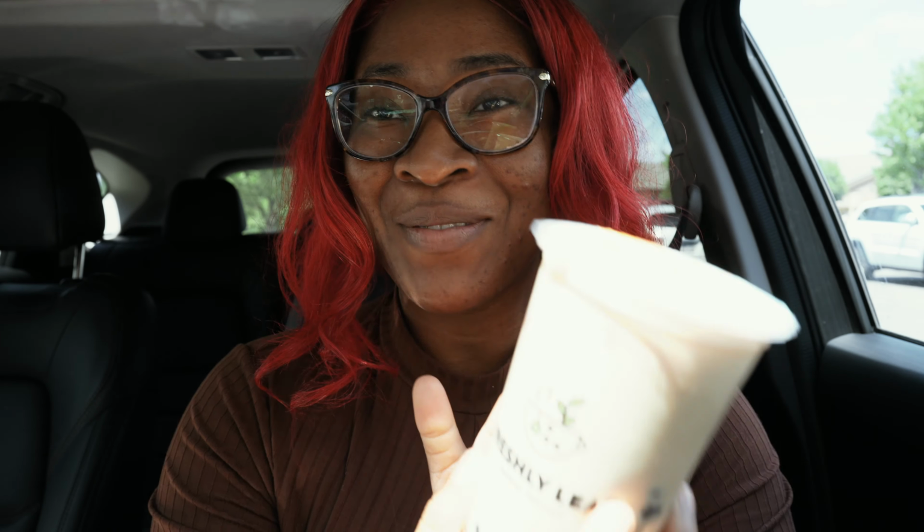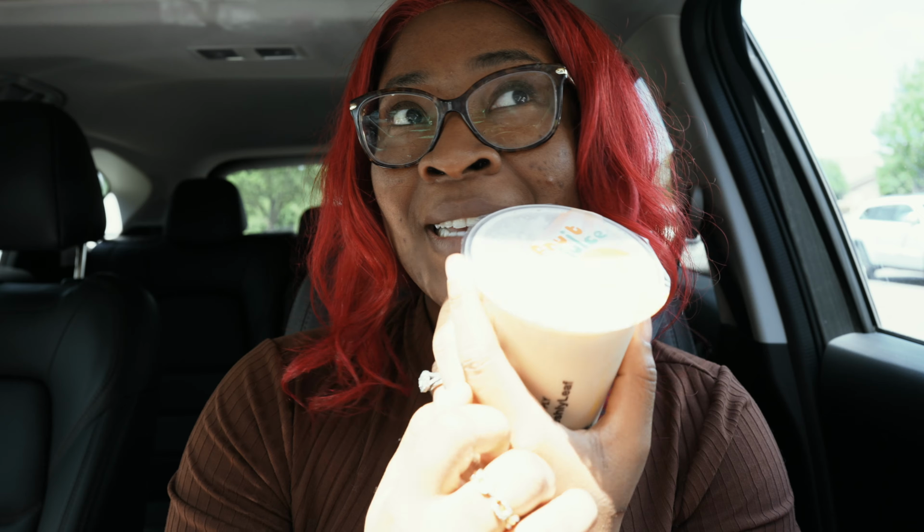How happy I am that I found some boba tea close to my house. I just pray they don't disappoint and it doesn't taste awful, because that would be so painful. But yeah, I tipped the guy, so I'll be more upset because that's money wasted. But yeah, I'm so excited to taste this.